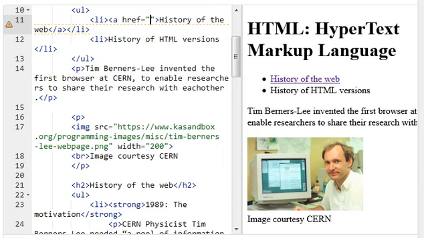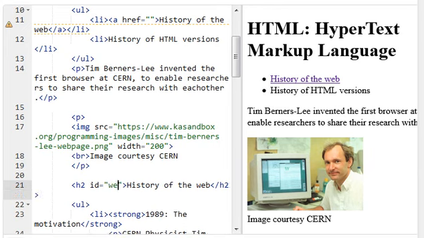If you've learned CSS selectors already, you've actually seen how to do this, in fact. We can do it by adding an ID attribute to a tag. Let's scroll down and find the heading here. And we'll add an ID attribute to this heading. So I'm going to put my cursor in H2, type ID equals, and come up with a good identifier that's unique, like web-history.